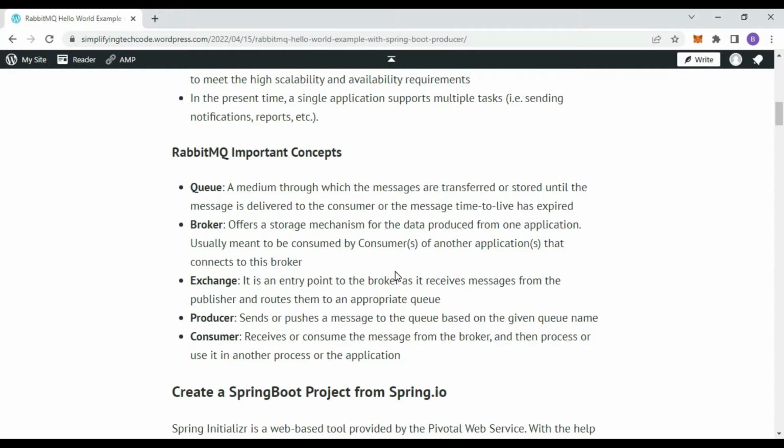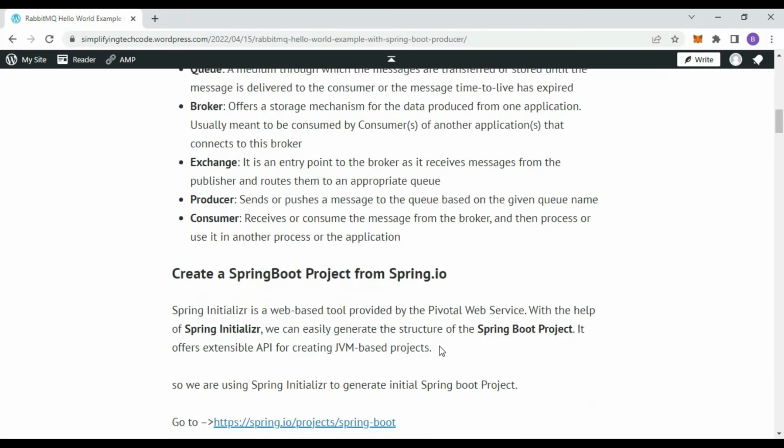Then there is the exchange. The exchange is the entry point for the broker: it receives the messages from the publisher and routes them to the appropriate queue or consumer. The producer and consumer we already covered.